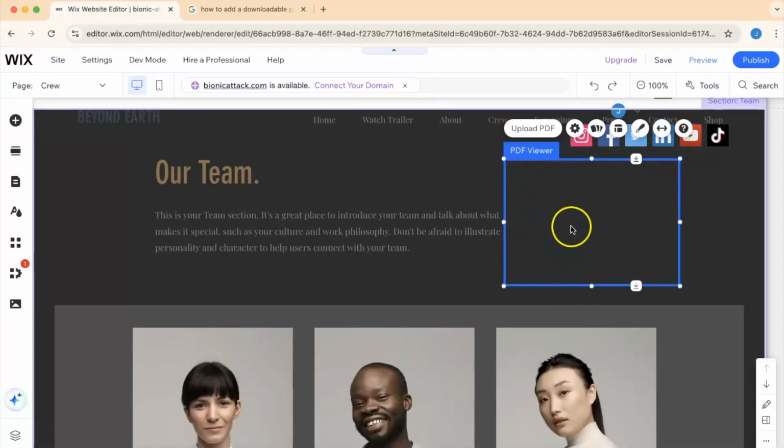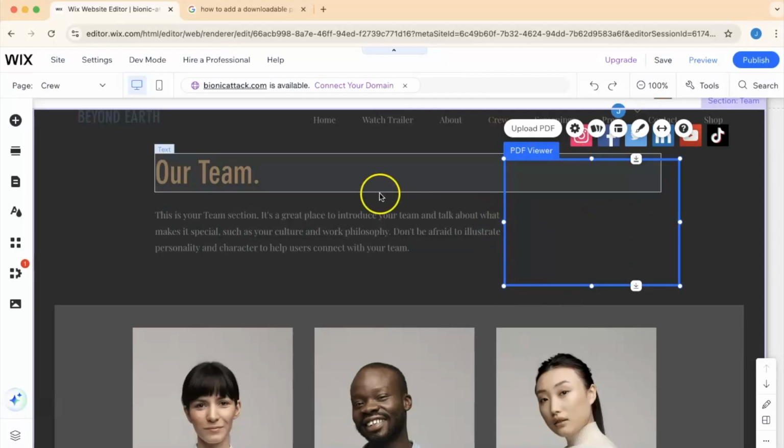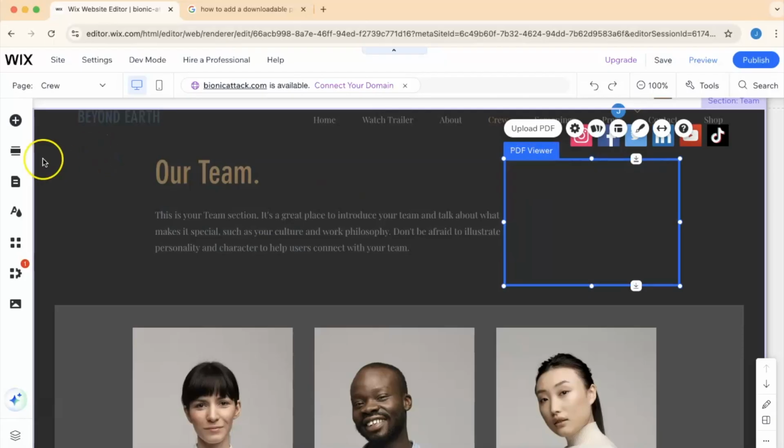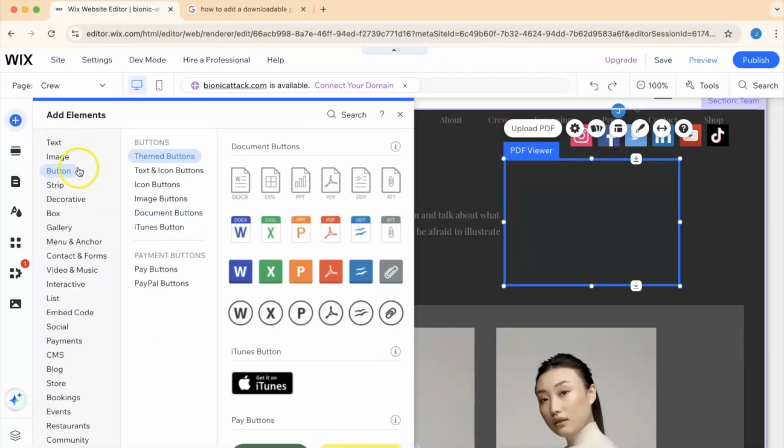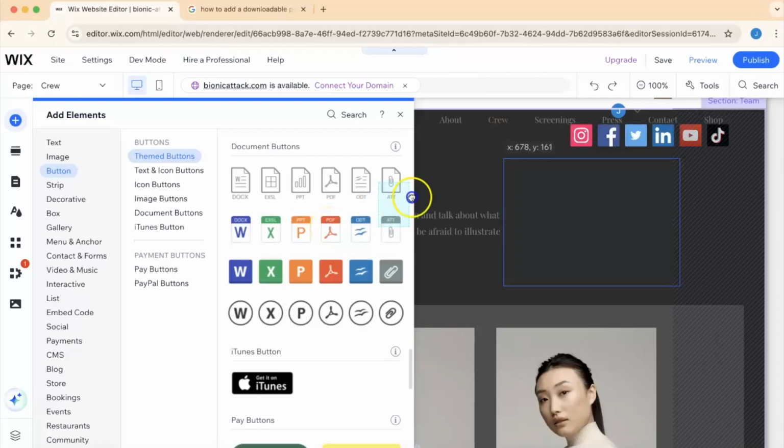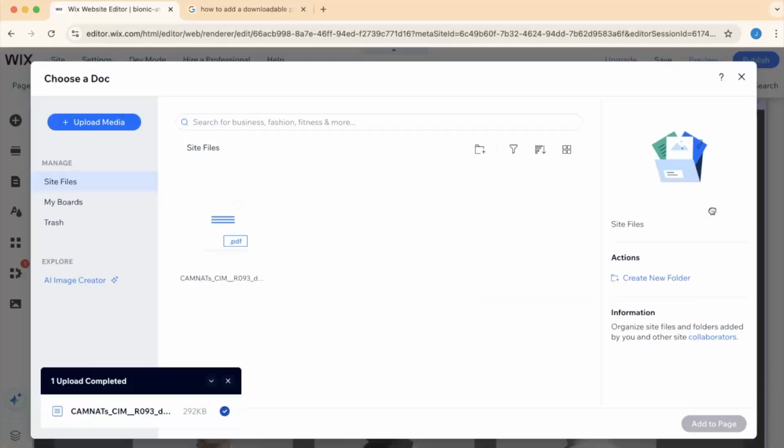So I've come back into my edit page. My PDF is there, but it's just being a little bit laggy at the moment. So if you didn't want to show it as a PDF page by page, and instead you wanted to add in a button so that it was downloadable, if you go back to your elements and then you go to button on the left-hand corner here, what you can do is attach Word documents, Excel spreadsheets, and so on and so forth. I want this to be a PDF document, and there are 3 possible icons there that tell me that it's a PDF. I've got the one that's in black and white, I've got the one that's in colour, and then I've just got the logo.